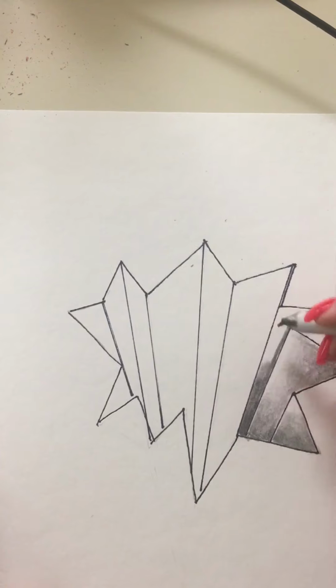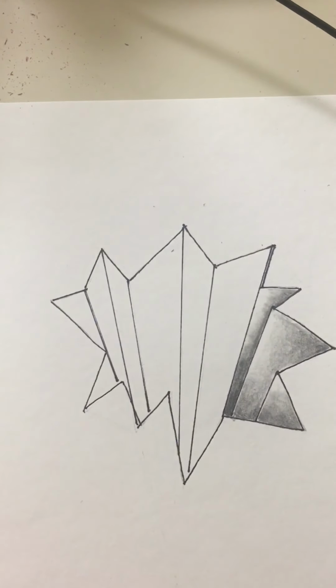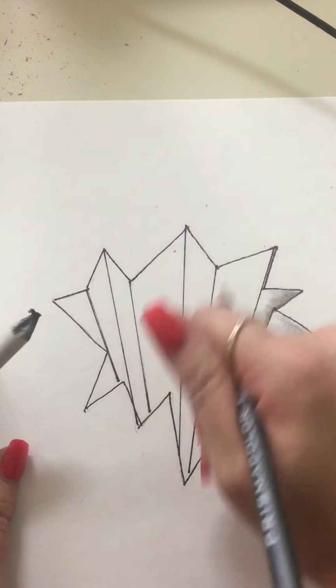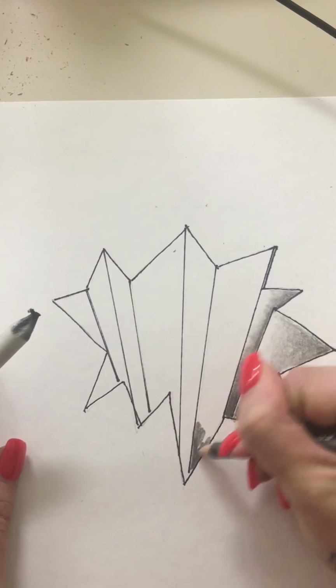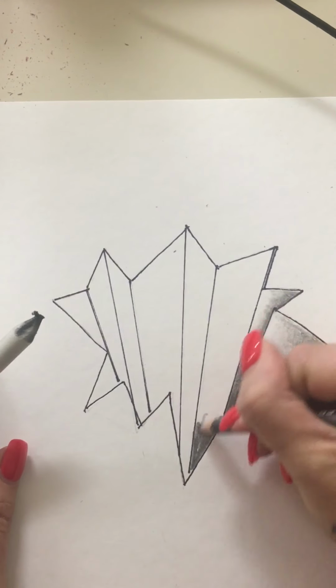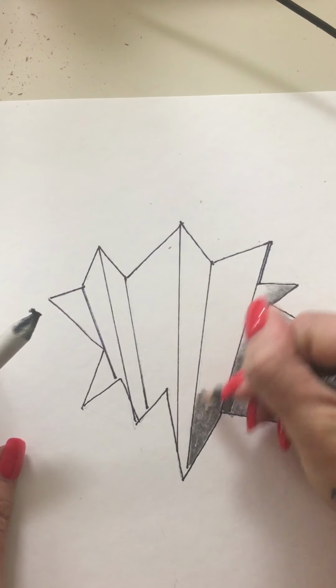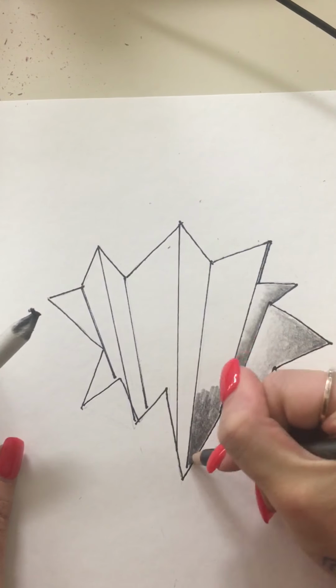I can kind of pull some of that value out with my blending stump. It just kind of smudges it. And I'm going to keep shading that way. Now these are farther down in, so I'm actually going to make this quite a bit darker. I'm not pushing hard still. This pencil kind of does a lot of the work for you, but I am layering a lot. So I want this to be quite a bit darker. So I'm going to go back over.